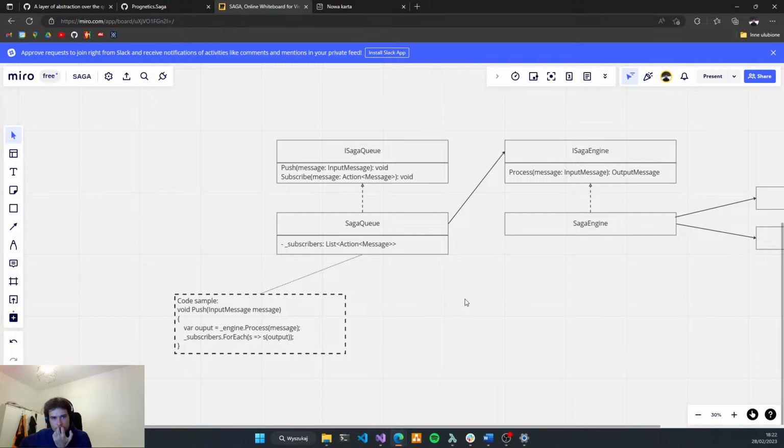well used by a class, and this class, for example, will be integrated with RabbitMQ. So in the end, we are able to use the RabbitMQ library that will have iSaga queue, and the orchestrator will understand that there is such an interface and will be able to pick it up, to connect to this specific queue, right? Yes, yes.